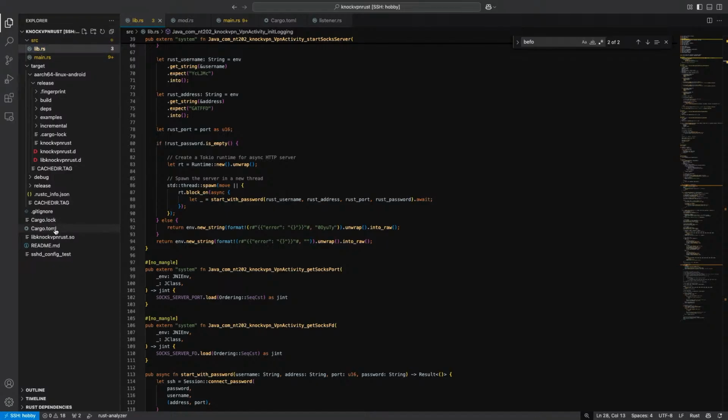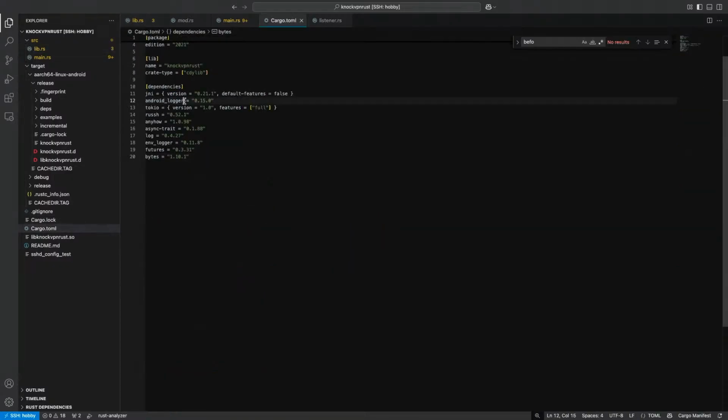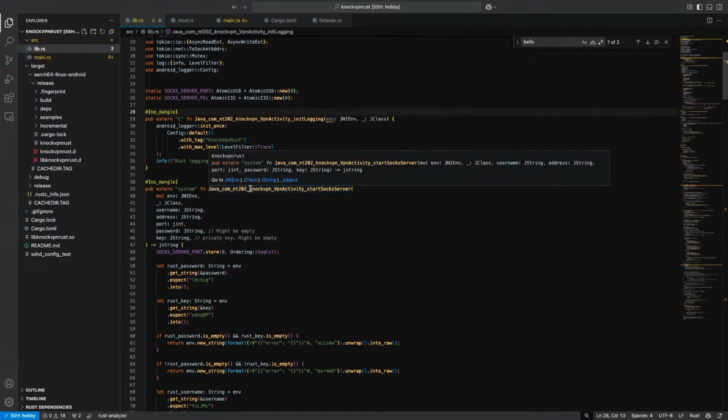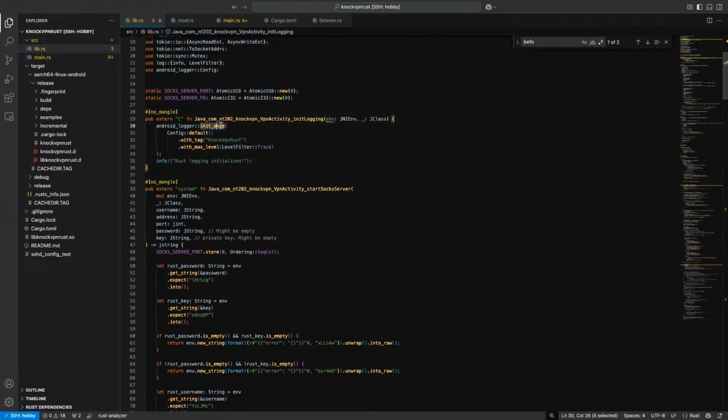You just have to declare this library, Android logger, and then you instantiate or initiate it. You put a tag and you put the minimum or maximum level. So whatever you need, you may customize it as you want.